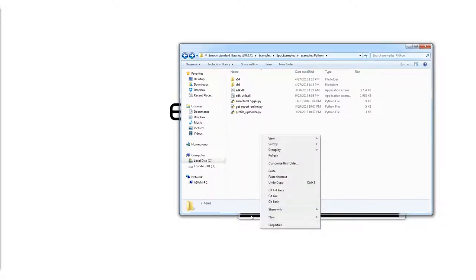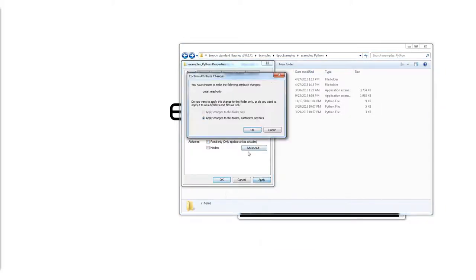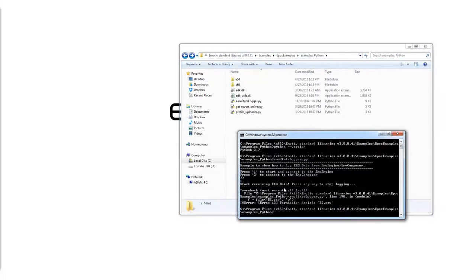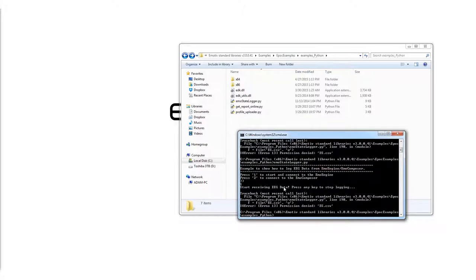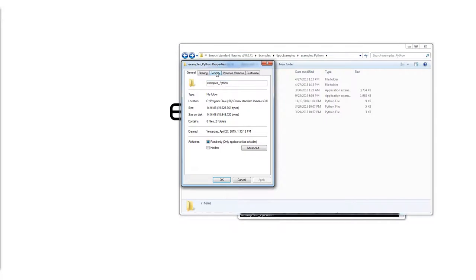Okay. So you might run into an error with permissions. So we'll just need to make sure that this folder is not read-only. Nope, still. Okay.